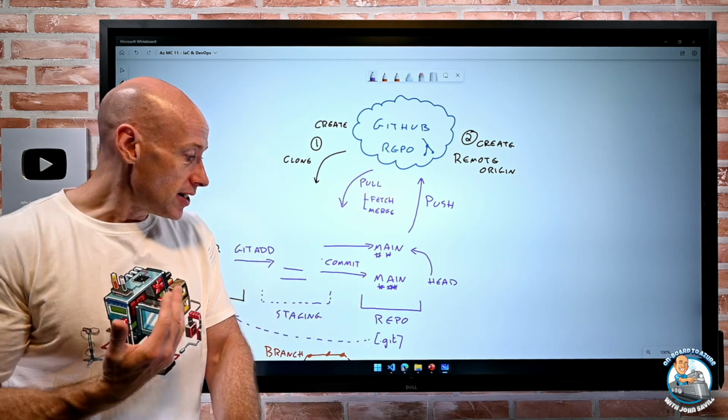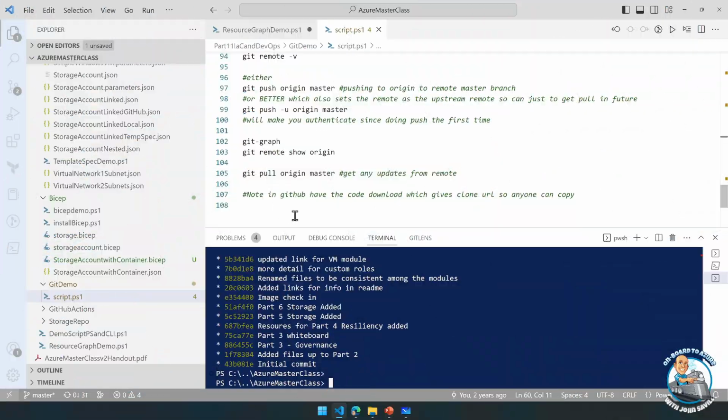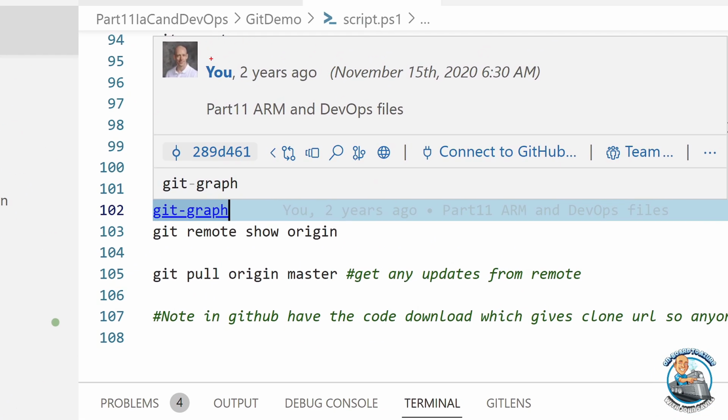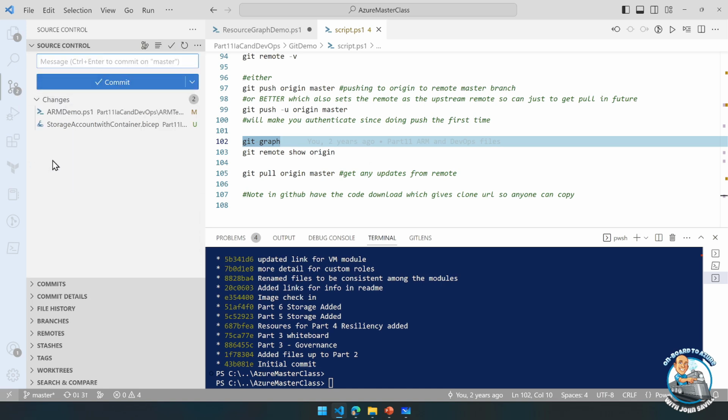And this is all integrated actually with VS Code. And you've probably seen this already a few times. As I was typing things, it was sometimes showing you little bits of information. So this is GitLens, and it's showing me, hey, I did this 2 years ago, and when I did it, here was actually the commit hash value of everything I did. So it's fully integrated.